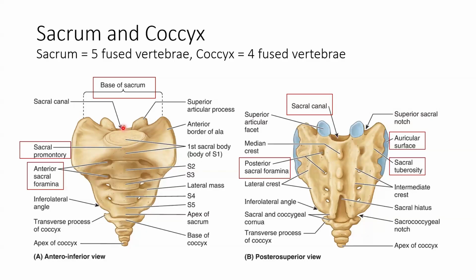So this is the anterior view, this is the posterior view. In the posterior portion of the sacrum is an opening that is synonymous with your vertebral foramen. This is called the sacral canal, a continuation of the spinal canal. It will contain the cauda equina, the horse's tail, which are the lower spinal nerves coming off your spinal cord, traveling through the remainder of the spinal column until they exit. And those spinal nerves are going to exit through foramina, which are smaller openings. So instead of foramen, they get called foramina.